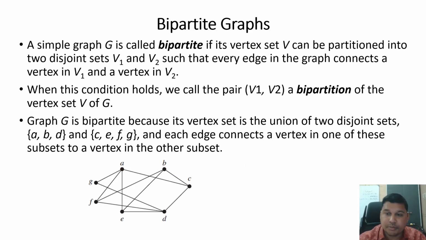Okay. Next, but it should be disjoint. The condition is that it should be disjoint. See, I am forming one set ABD as one set, CEFG as another set. I am having two separate sets. There is no common point here. There should be disjoint sets. Okay, that is the condition.